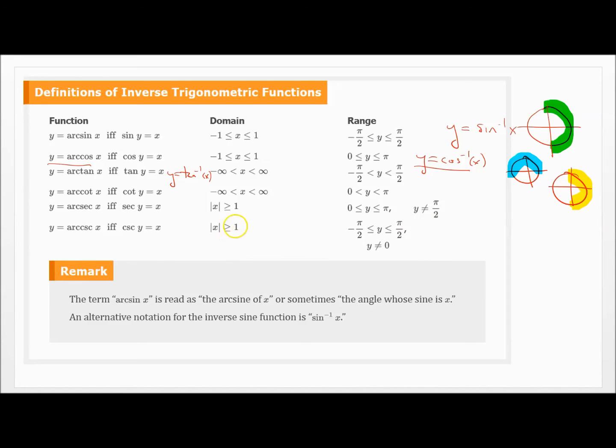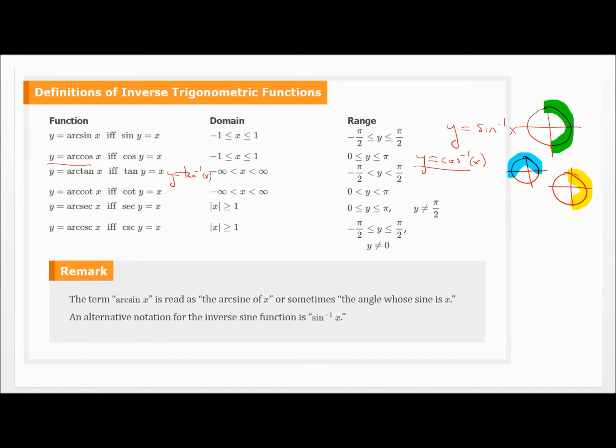And arc cosecant, once again, if you think about the graph for arc secant and arc cosecant, this makes really good sense because the range turns into the domain and the domain turns into the range for those values. And that's why when you look at the graph, say for arc cosecant, there's nothing graphed between -1 and 1, so there's your range and goes back to your domain. Now the range for arc cosecant would be negative pi over 2 to pi over 2 as long as y is not equal to 0, which is similar to the y is not equal to pi over 2. Now again, the development of that would probably make more sense if you went back and watched the videos.